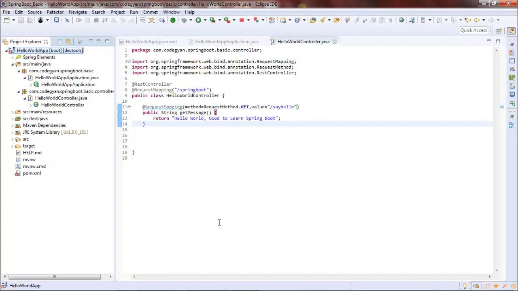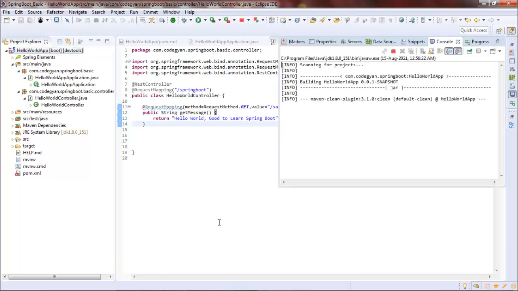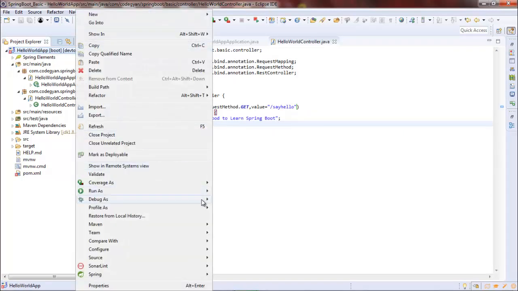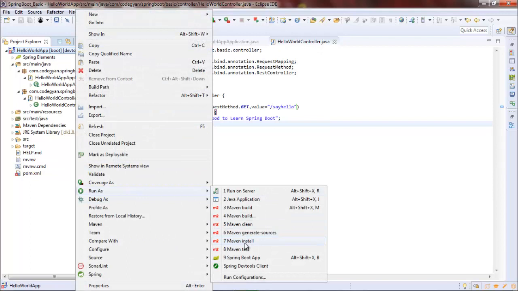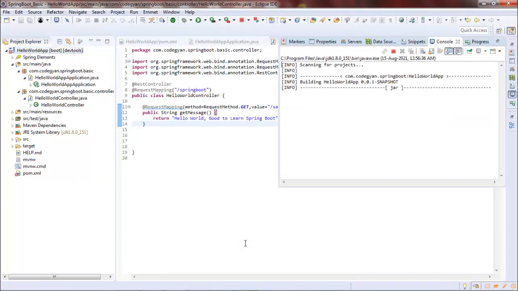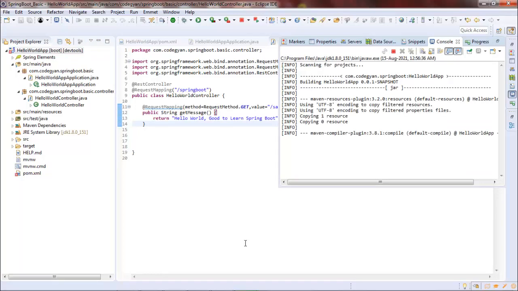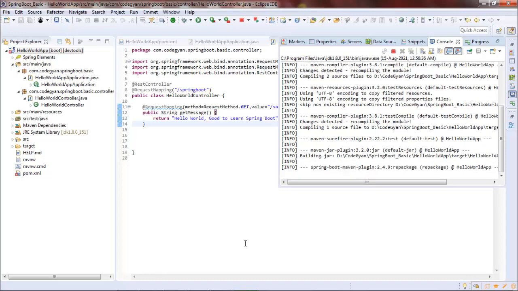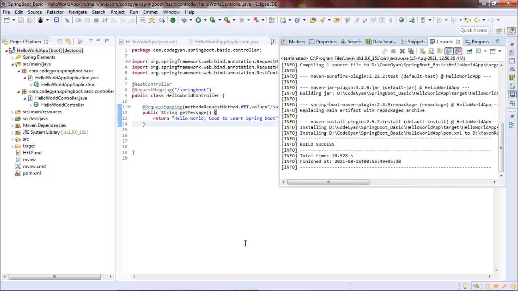Let's do Maven clean. So the project is built and now we have to run it.